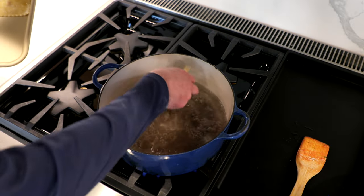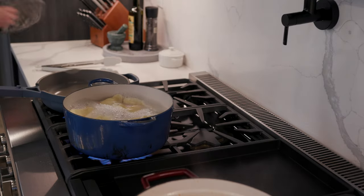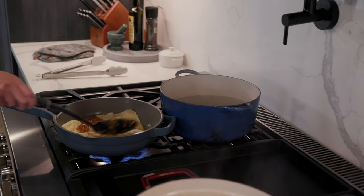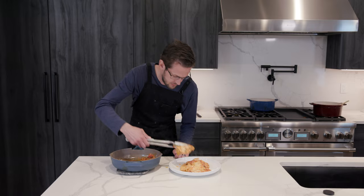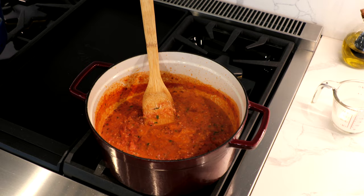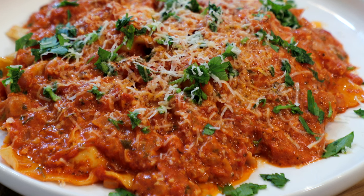Now all your sauce has been simmering for the last five minutes — you're going to pop in your raviolis. Your scrumptious raviolis are just going to go for about 45 seconds. We are now going to pop those off the heat. Going in with our raviolis, a little bit of our sauce, and add a bit of parsley in there too. That's what you want right there — beautiful. Going with our beautiful little raviolis, there you have it. We're going to add some of our sauce now, a little parsley over the top, parmigiana. Look at that — come on. Let's dive right in. Grab your favorite glass of vino.